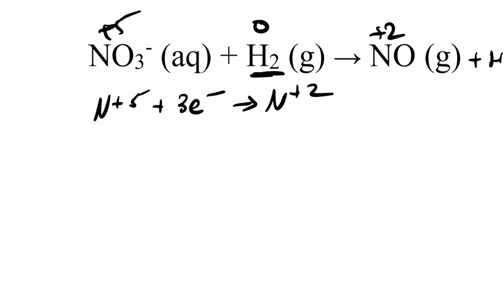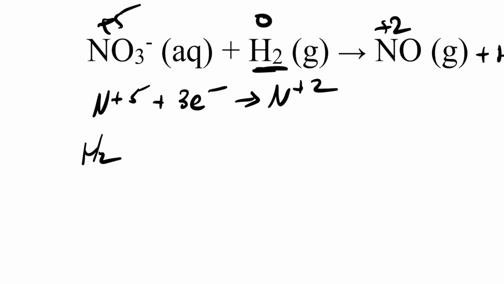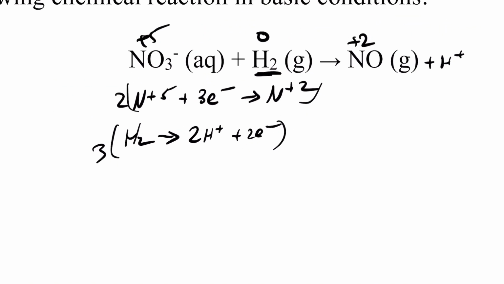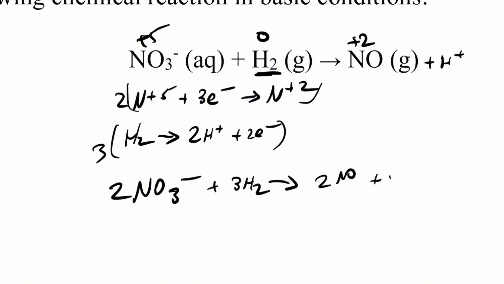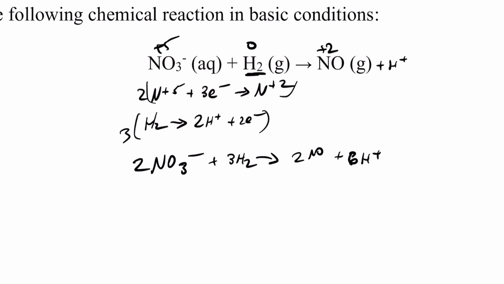So H2O is going to oxidize and make H plus somewhere on the other side. So H2O yields 2H plus plus 2 electrons, right? You have to do 2, and then you're going to do 3, to balance the electrons. All right, I'm going to just go through this quickly. So 2 and 3, plus 3H2O yields 2NO plus 6H plus. I hope you guys can see where I got all those numbers because I simply multiplied the coefficients. Now, which side has the least amount of water? So you got 6 waters here and you got 2 waters here. That means there's 4 waters here, right?